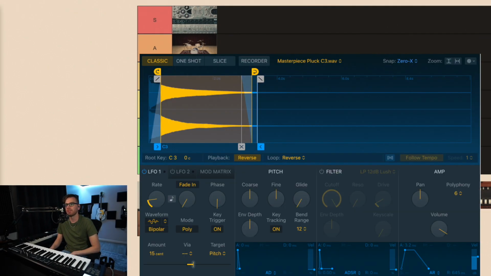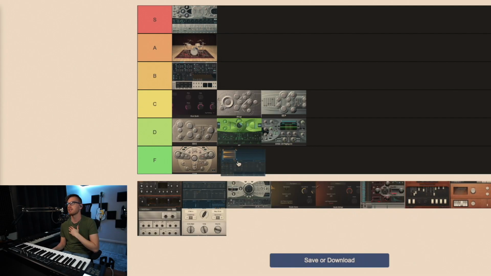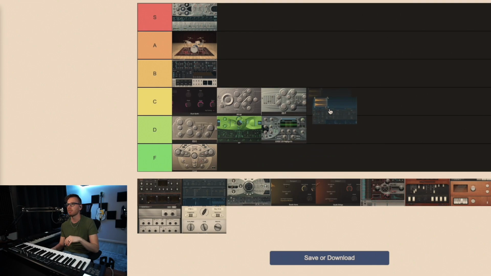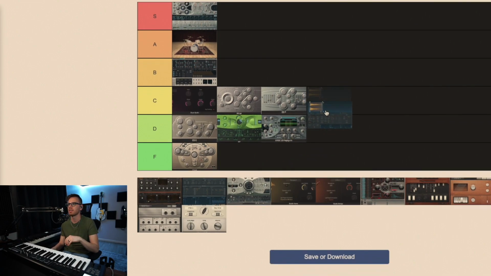All right, Quick Sampler. I used to do a lot more of, you know, what I would consider like sampling, where I'd record like a couple of notes on the guitar and then splice it up. If I did do that now, I'd probably just use Kontakt. I know that Logic's probably got easier stuff to learn and use, but not a lot of my stuff requires sampling. So I'm gonna go ahead and just kind of give this, let's go C tier.